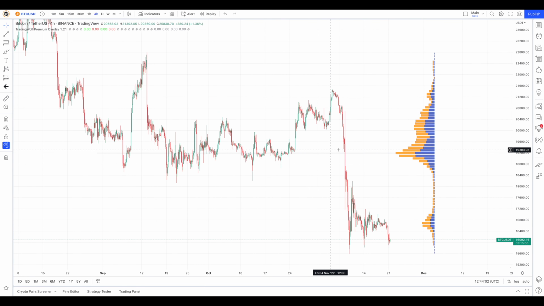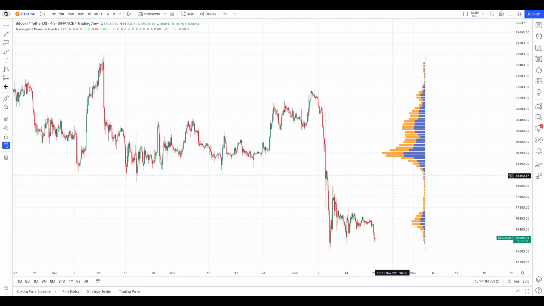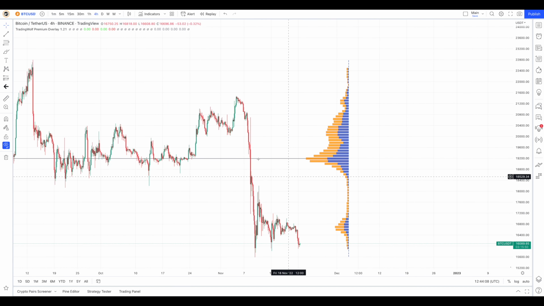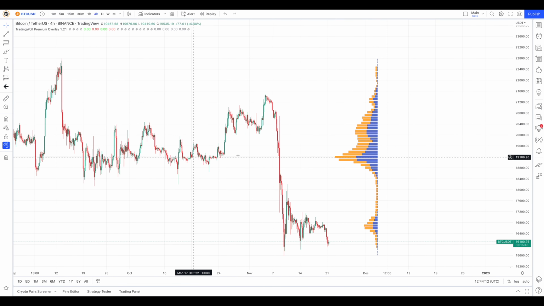But yeah, the most common way would be if, for example, we traded back up into this area here, I'm sure there's going to be a lot of shorts building up around this 19,000 level, because simply this is where it was highly traded before. We've broken down from it, and now this will be turned into resistance.